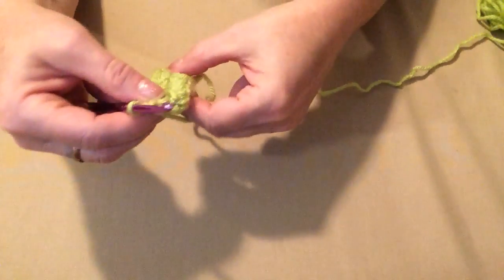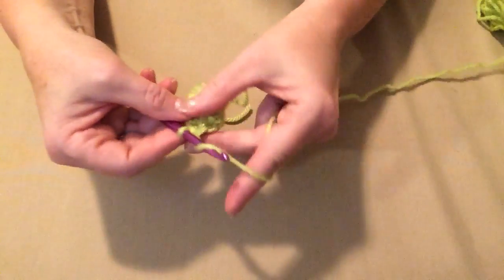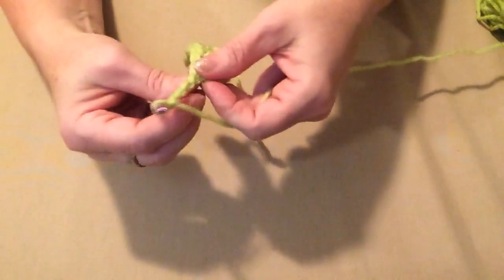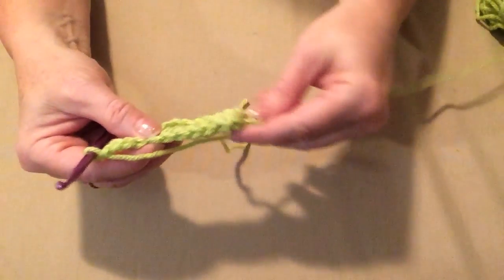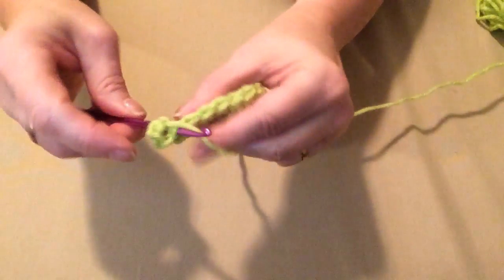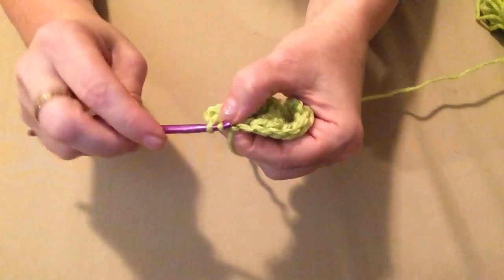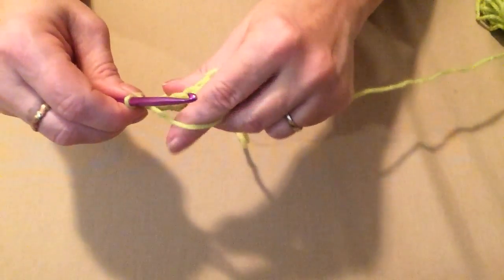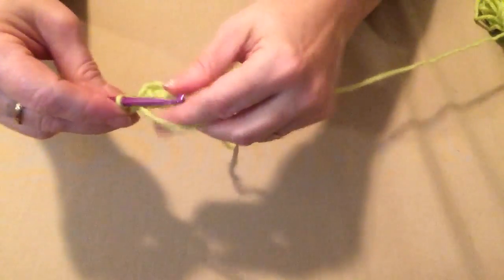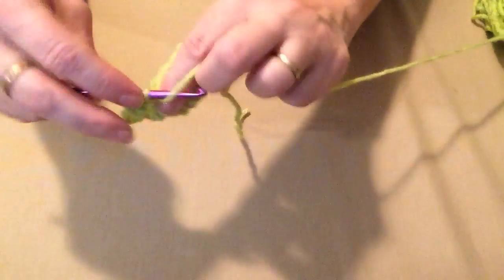Okay, so we stitched our 7, and now we're going to chain 4 again. 1, 2, 3, and 4. Turn your work and do the same thing. We're going to slip stitch in that first half double crochet, and then we'll half double crochet in that same stitch and in each stitch across.